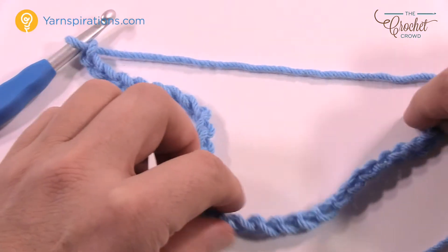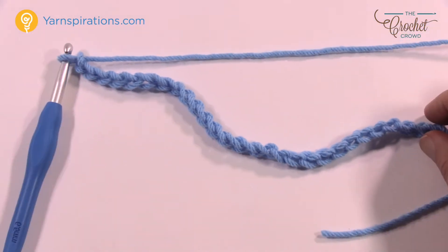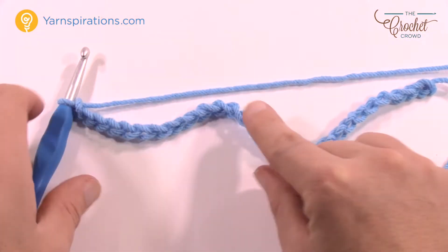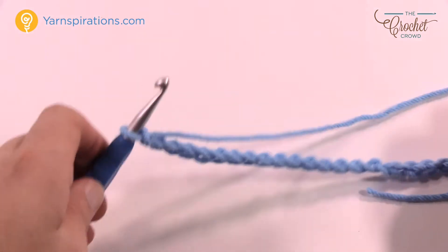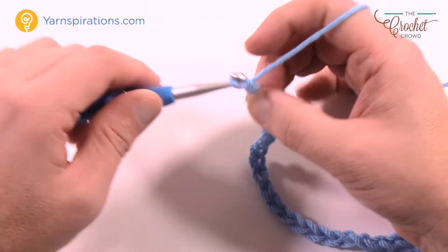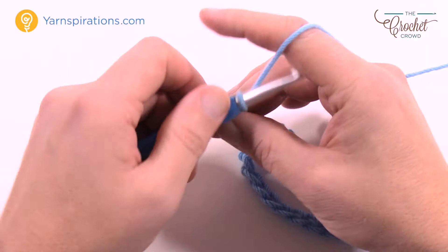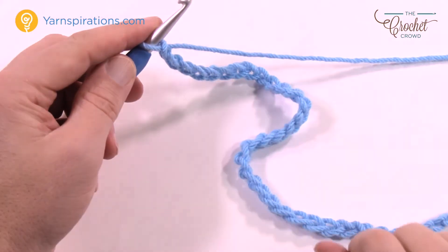Keep in mind that because it's doing a lazy wave, the project will not be as long as your chain — it'll be waving up and down like so. You'll notice it's not as wide because it has to compensate for the waves. Once you're satisfied with the width, just chain an additional 12 — so 1 through 12. There we have multiples of 14 plus 12 at the end. Let's begin row number one.